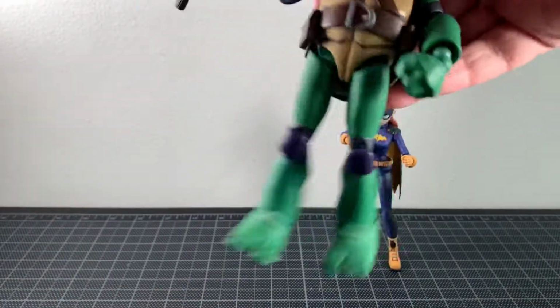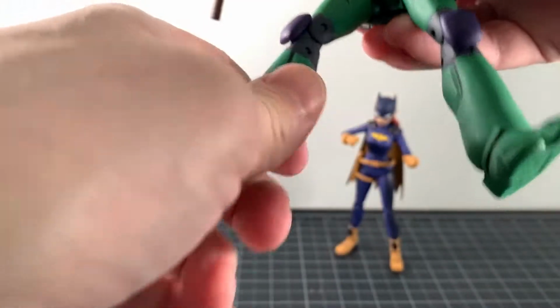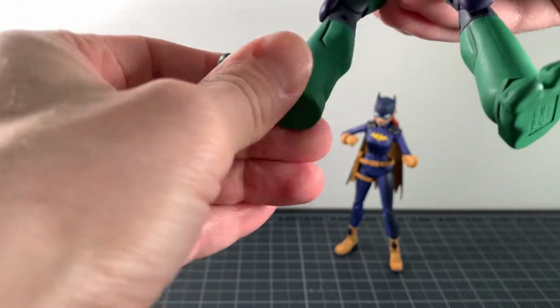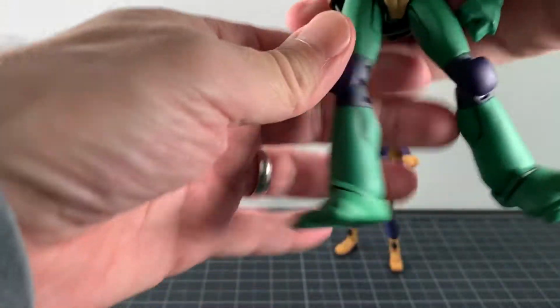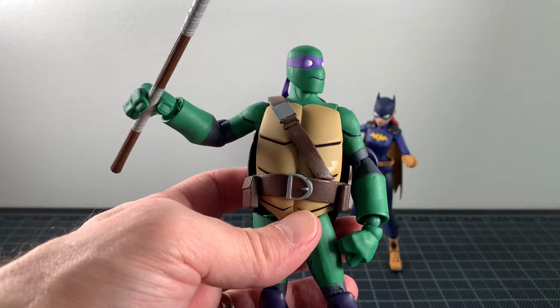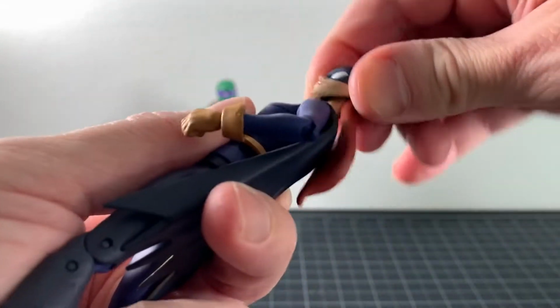So that's a problem that I didn't have before. So I gotta figure out what I did in there. Double jointed knee, a little tight, but it works. Rocker, hinge at the foot. So other than that problem there, he's got decent articulation. Let's go backwards on Batgirl with articulation first.